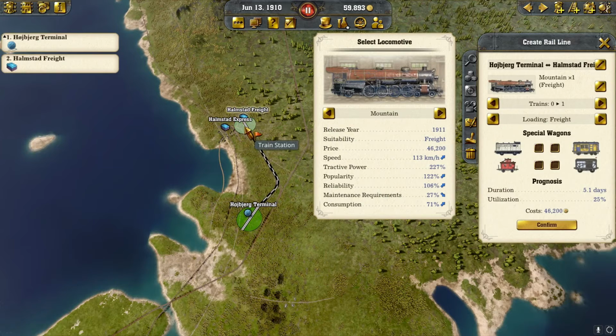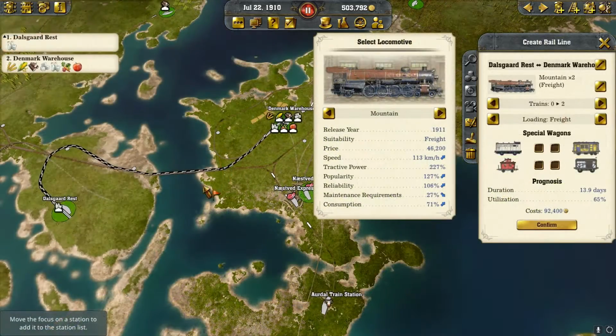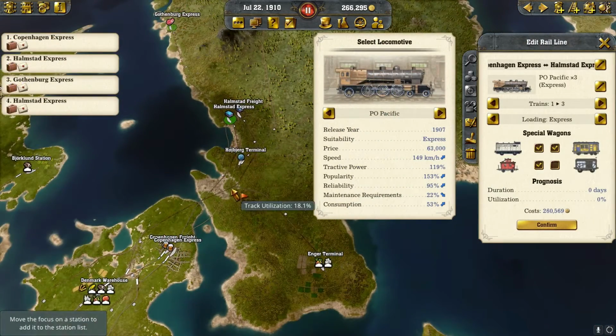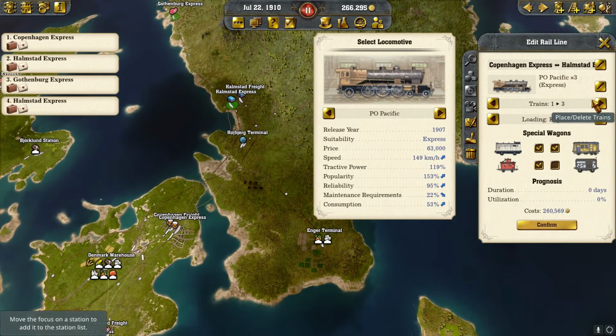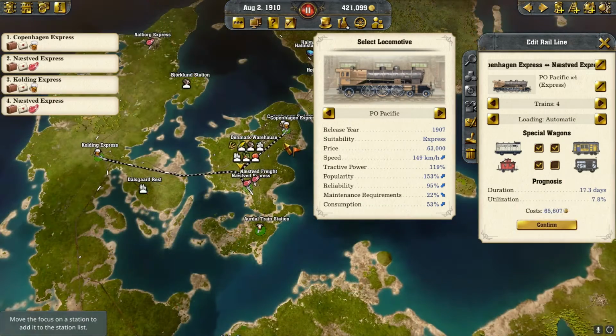Now I have the wool, and I'm bringing in the Halmstad Freight, and the wool was like 700,000, so we didn't buy it. We're going to bring in 2 milk trains into our warehouse, and we doubled up our line all the way to Gothenburg. So we're going to switch our train to exclusively an express train. Going to go to 3 from 1. We're going to go ahead and change this line to exclusively an express train.